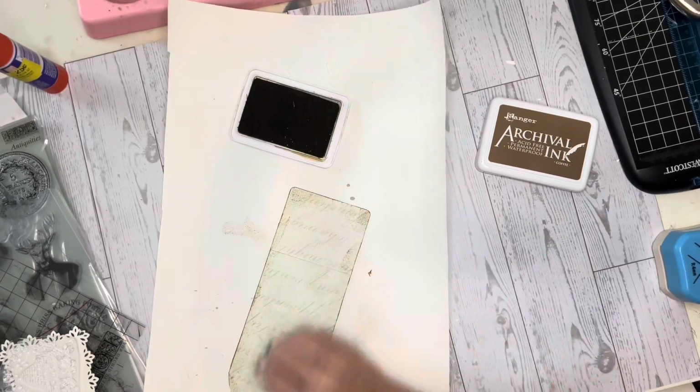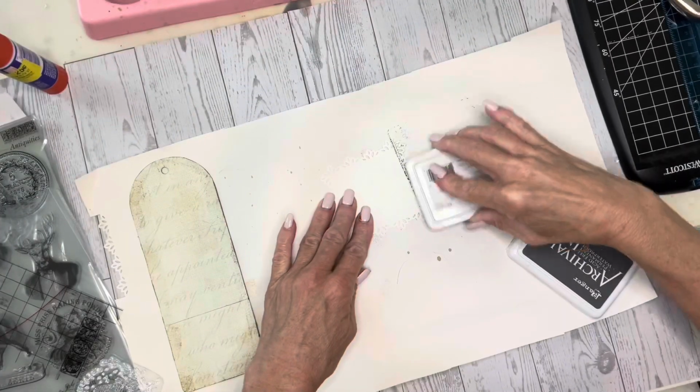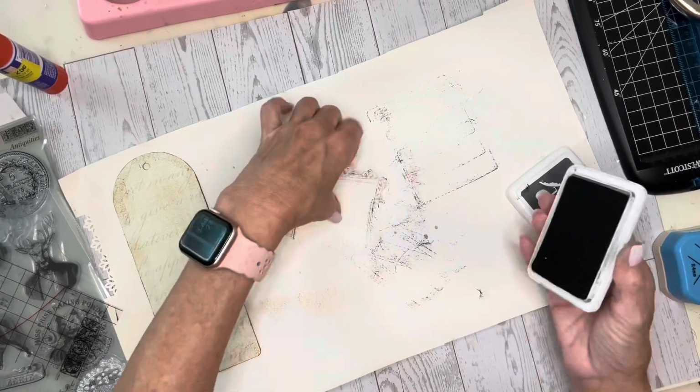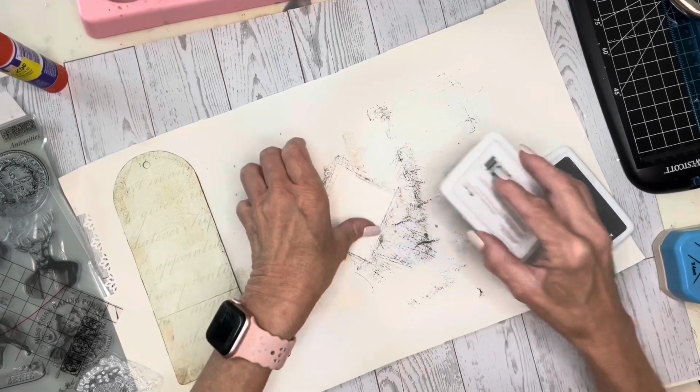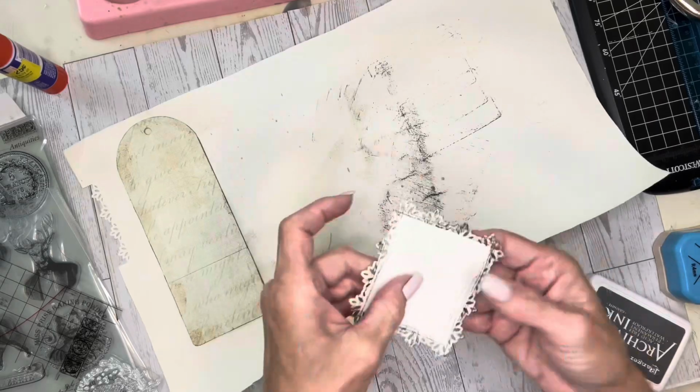Once I got started with this ink on the edges, I decided I would just put it all over because I really liked the way it looked. Now I'm stamping the edges of this little lacy piece here just to give it a little bit of definition up against that other scrapbook paper.